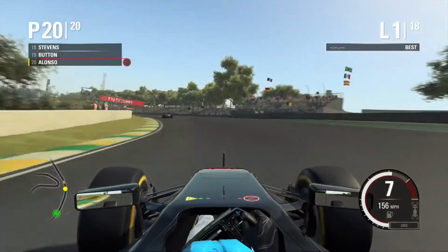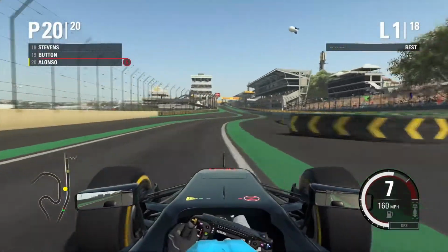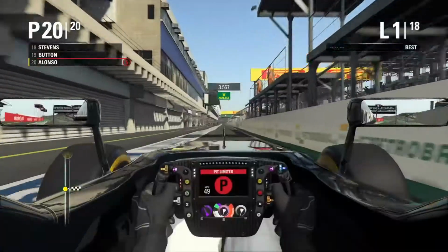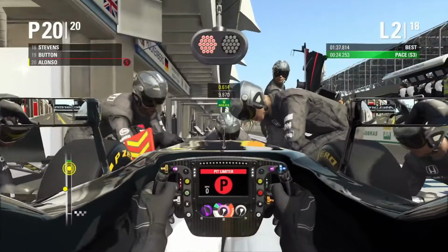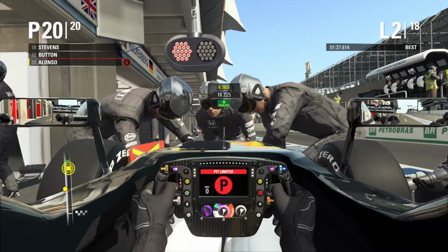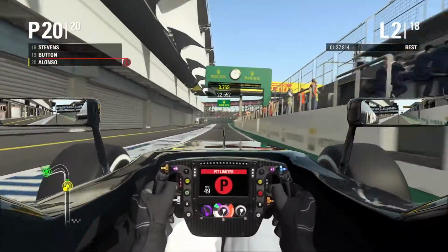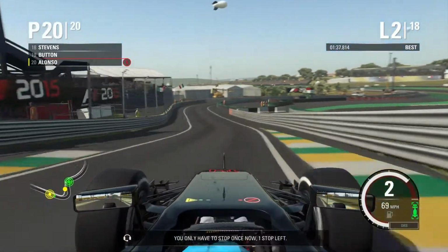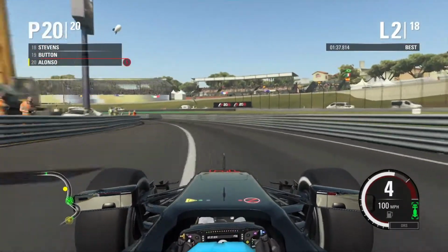Now we're going to come into pits. Actually, right now. Very odd pit entrance. Yeah, but let's just get into the pits and change this front wing. Hopefully it'll actually listen to us. Yeah, it does. Really good. Alright, so where we go from the pits, the 8.7 pit stop. Please let's not crash again. Thank you very much.